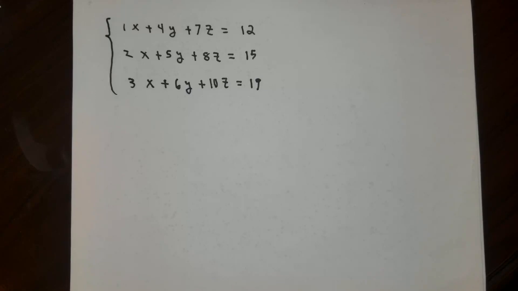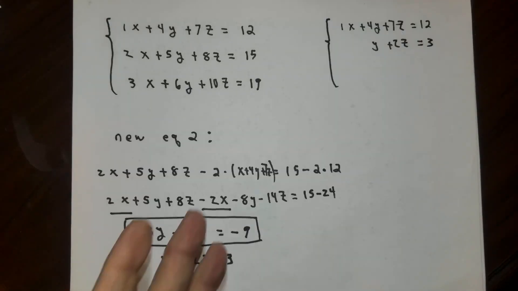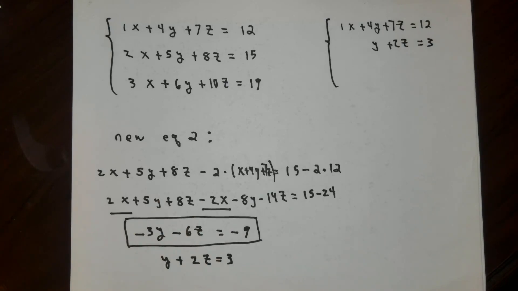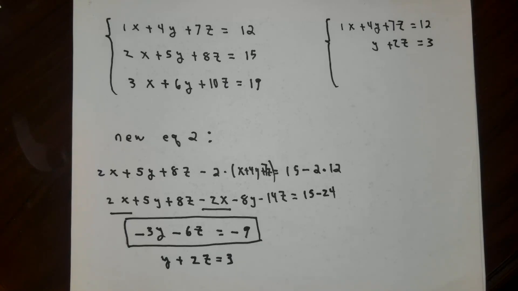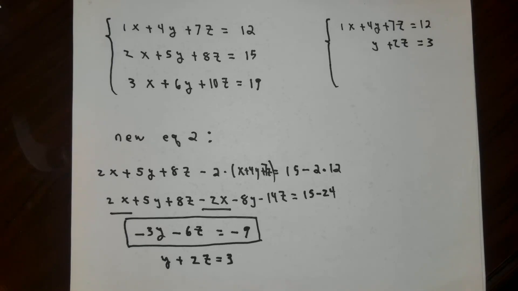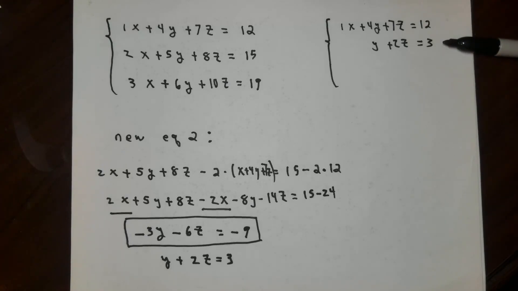We need to do the arithmetic. If I do the indicated calculations, I find out that my new version of equation number two is going to be negative 3y minus 6z equals negative 9. I could write that down as my new second equation. Or, if I wanted to be slightly clever, I'll divide through by negative 3 to get the slightly nicer looking y plus 2z equals 3. This is the result of combining equations one and two so that the result has no x term in it. My new and improved version of the second equation is y plus 2z equals 3.